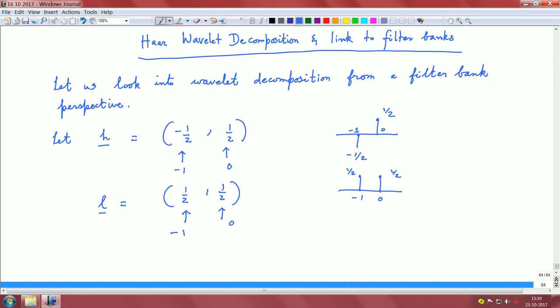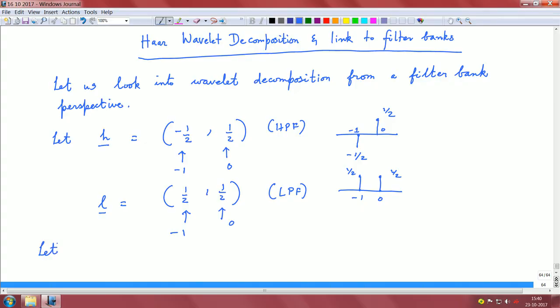I think you can very clearly see that H is like your high pass filter, first order, and this is like your low pass filter, first order, right. I mean, if you just look at the coefficients, you can get sort of an idea just where we are alluding.